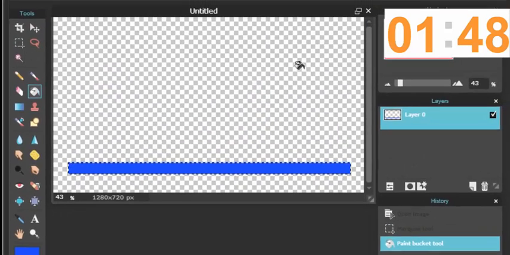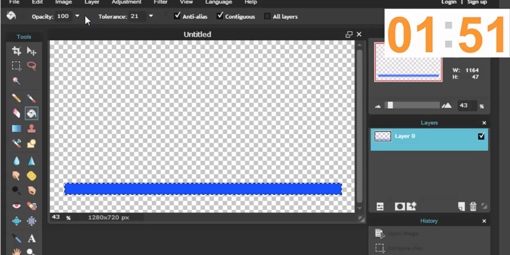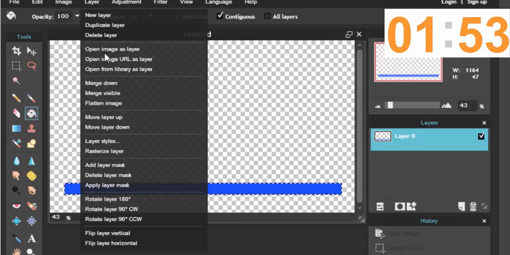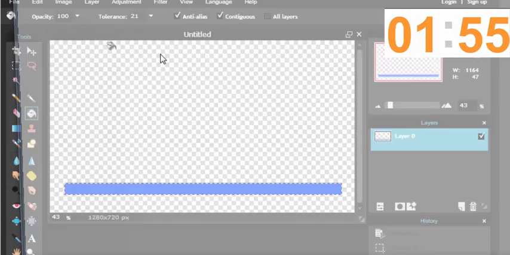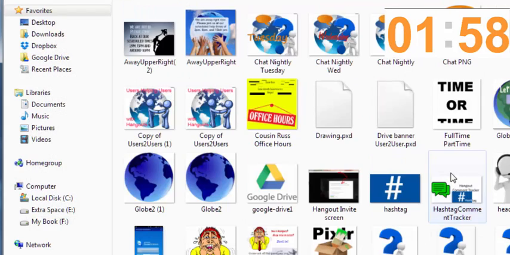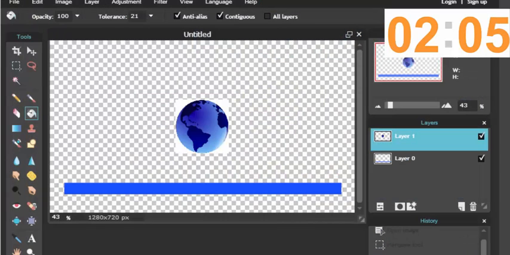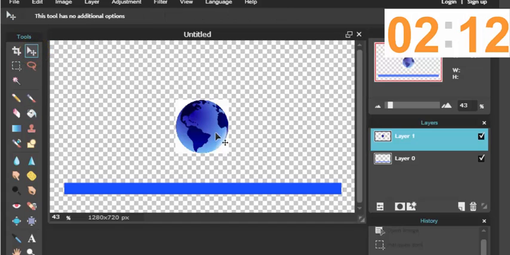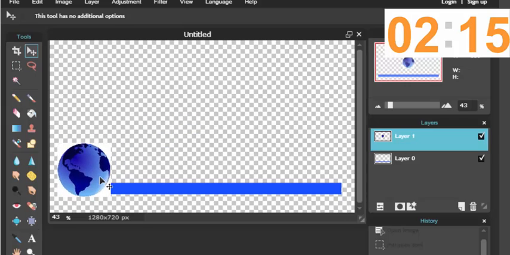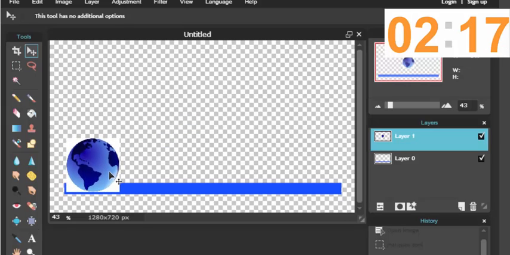Now I'm going to insert a photo. I'm going to add a layer, by inserting an image. I'm going to go here, and I'm going to go to user because I want to get one of these globes. I think these globes are cool. So if I can add that, hit open. And now I'm going to click the move tool so I can move this as I want. I don't want it sitting right there. I want it down here. There we go. Okay.